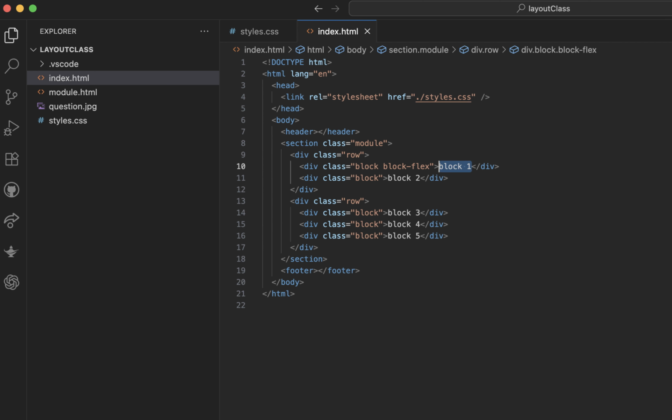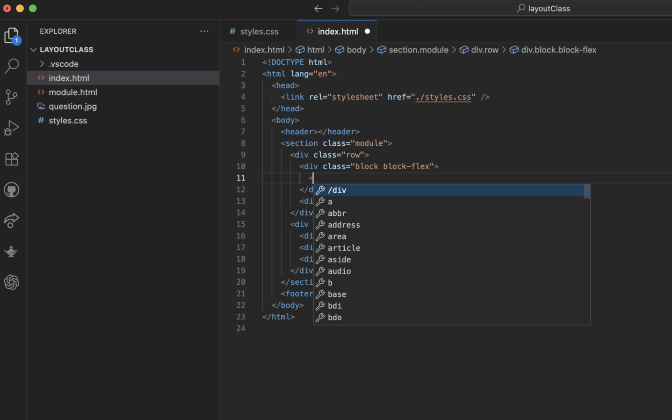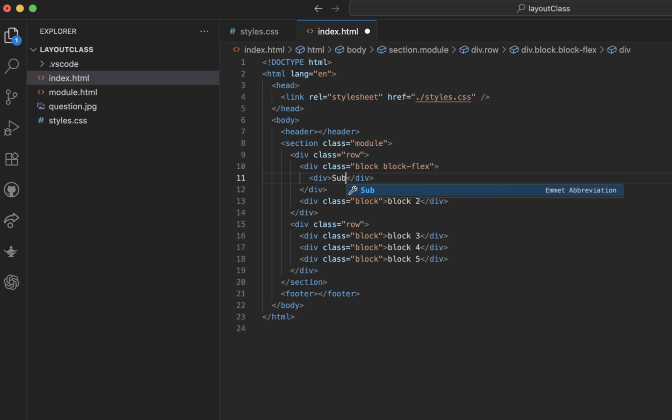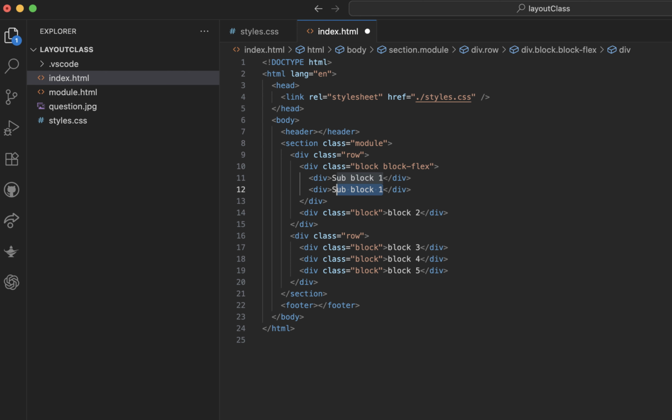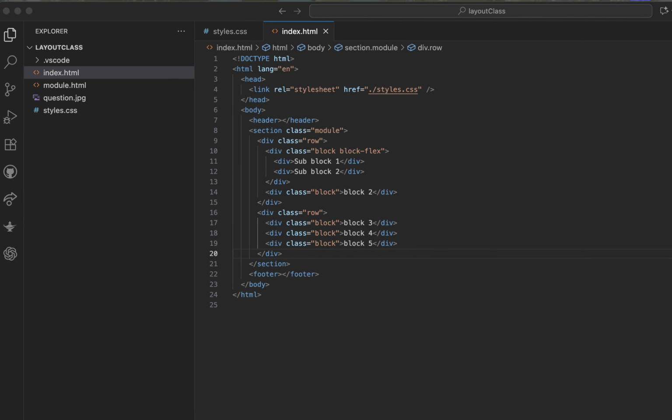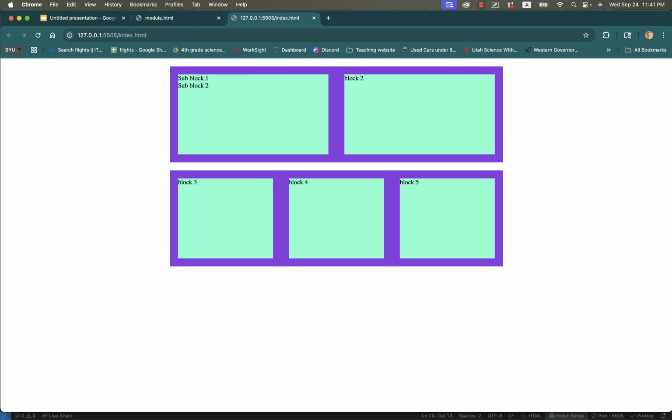What we're gonna do first is we need to create these sub blocks. Call it sub block 1. I put these there in the first block, and let's see what that does. Oops, there we go. So I have these 2 blocks here. They're just like a line of a div here, but I want them to share this space evenly.